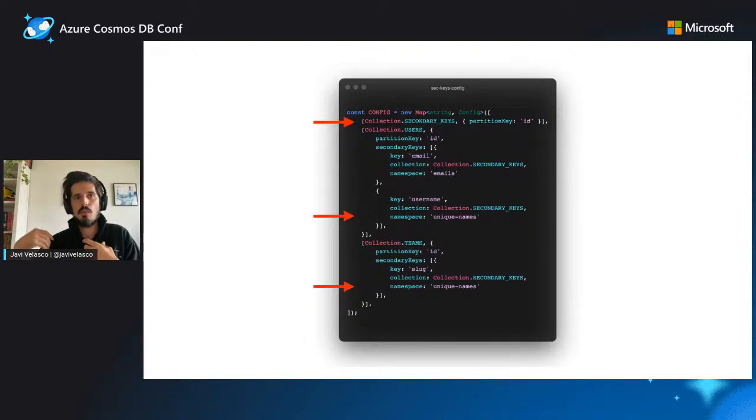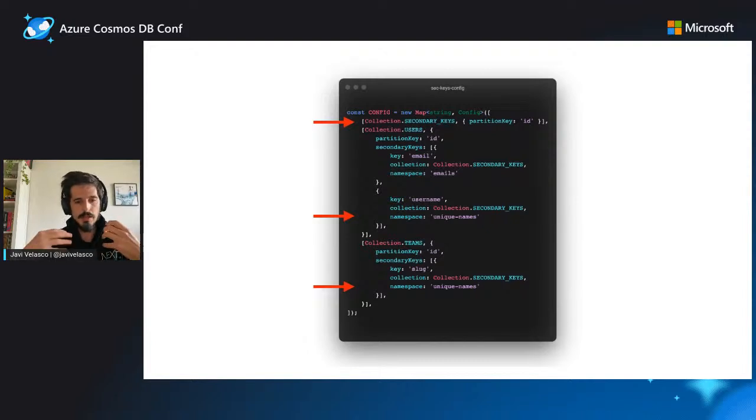And we will say what is the collection where we want to store what is going to represent the key. Then optionally, you can also give a namespace, so that keys living in the same namespace collide with each other, to ensure uniqueness across usernames and slugs in that case.